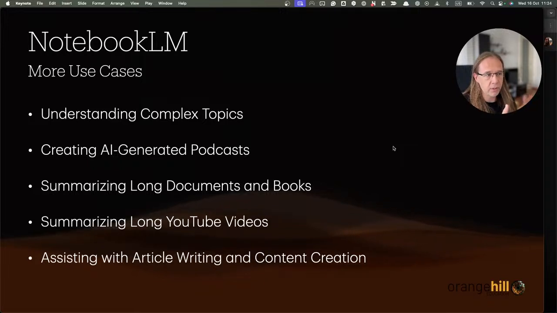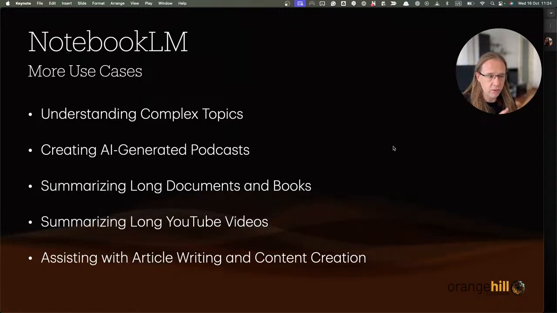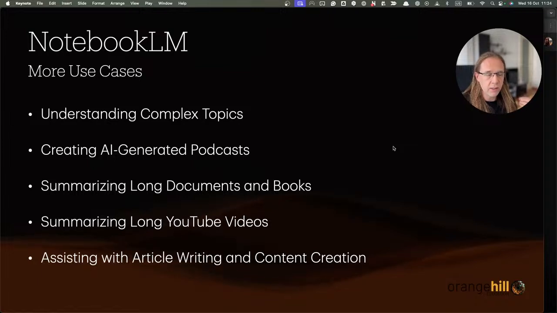You can upload, for instance, an entire novel, and since Google's Gemini model behind this can crack 500,000 tokens and pull the meaning out of that much data, this summarization is probably going to be better than if you've done it with ChatGPT or Claude or any other LLM tool out there.